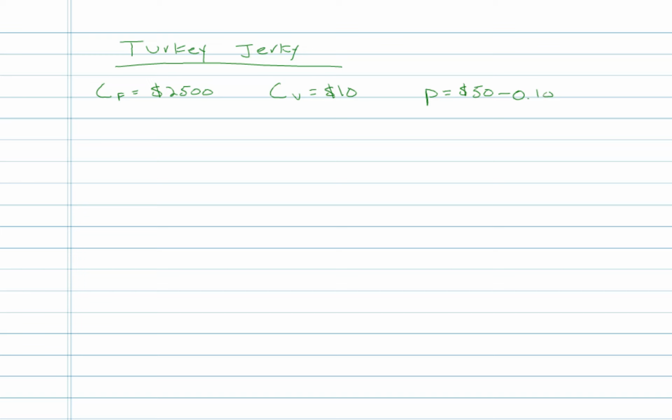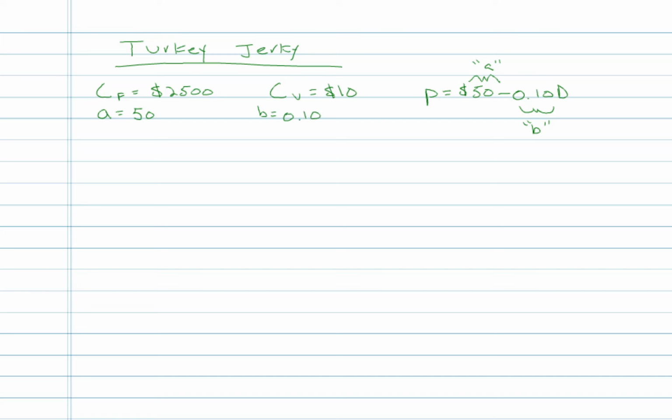minus 0.10 D. And so looking at that, the first thing we know is that a price of $50 is associated with zero demand. And so as they lower the price below $50, that's when they start to see demand. Perhaps more importantly, remember that in the price-demand equation, this term is what we refer to as A, and then it's the slope of the line over here that we refer to as B. And so we're going to be working with the variables of A equals 50 and B equals 0.10.